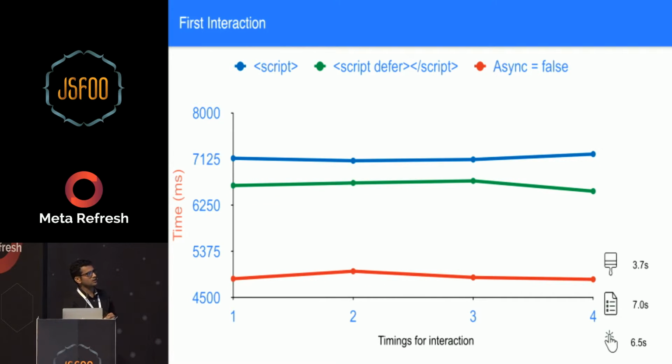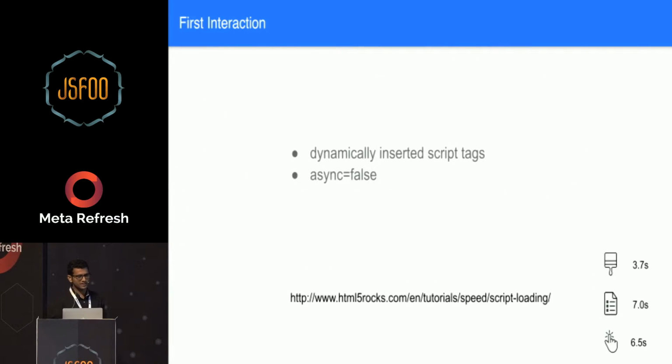Defer was taking the highest time because it's deferred till the document loaded event is fired. And inline script because it has a few files before that, the vendor.js file. But to our surprise, execution time for our app.js was very low, a difference of 1.3 to 1.4 seconds as compared to the other two techniques. This gave us a bit of confidence that, okay, this might work.